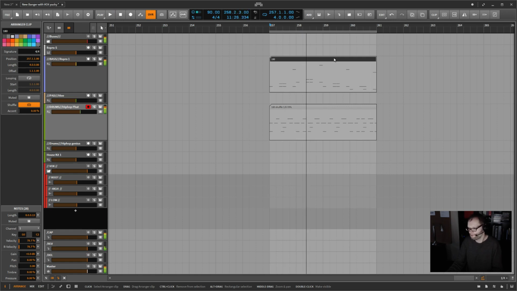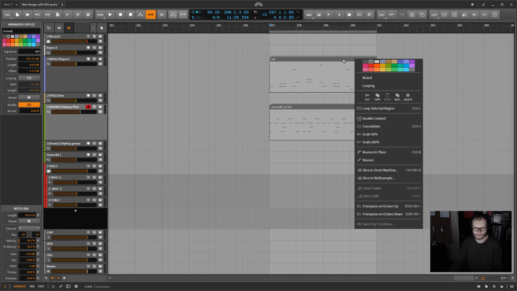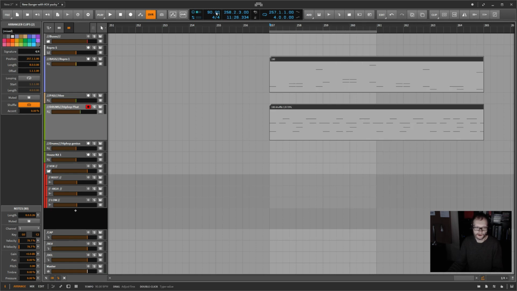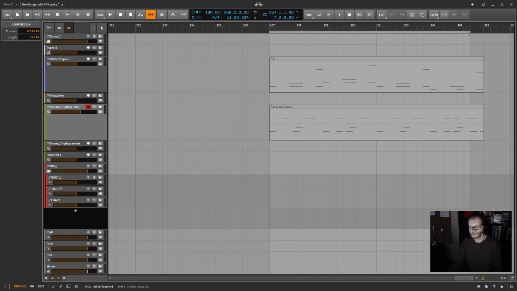You can really find some nice space in there to lay down some vox or some rap or whatever you want to do. Let's go ahead and double that up again and do this 180-180, now that we've changed the bass line shuffle also. And you'll see that the more we stretch out, the more distance we put between the notes, the less dramatic the shuffle is.